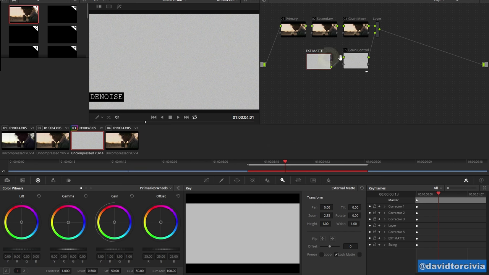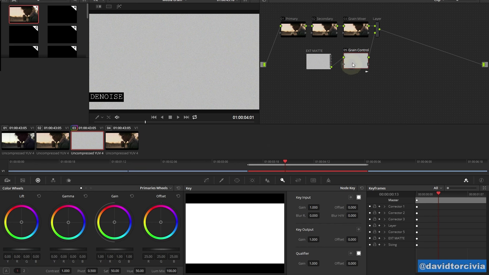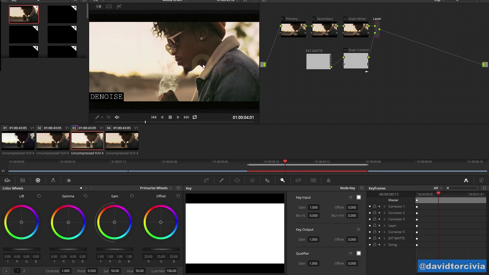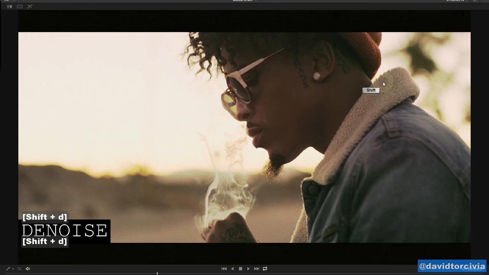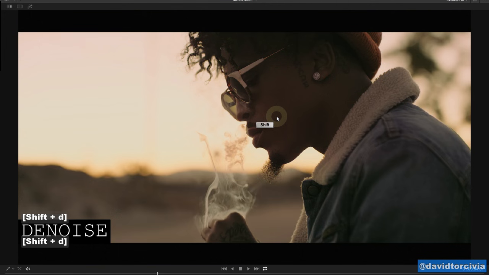Okay, so we've got this set up here. And so now we've got everything here. It's black. We don't have our blinking anymore. So let's go ahead and activate our grain. We'll turn this on and switch on our layer mode, select composite mode, and select overlay. Great. So now I can see we've got grain, but it's brightening up our shot, and the grain's a little bit hard to see. So how do we fix this?